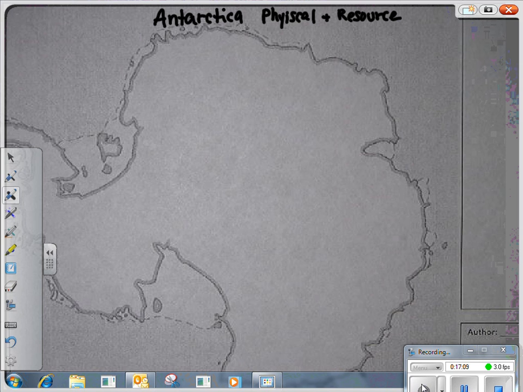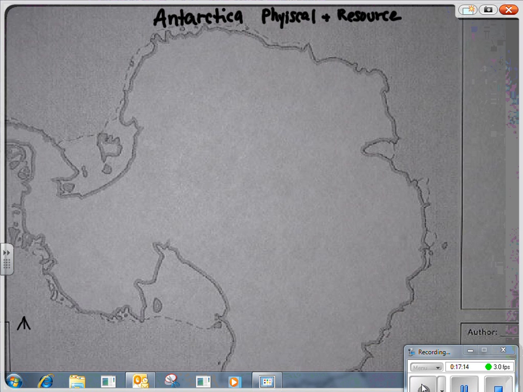Orientation, where is north? So down here, if this is where north is, I'm going to draw an arrow, and that's the bare minimum, showing north. If you want to put the other intermediate and cardinal directions in, you can. The date, well, when did you start making it? You can put that in the date box. Author is your name. Source, we're going to say Holt, People, Places, and Change, page 669 to 673. You can simply put geography textbook or just textbook and then the page number.